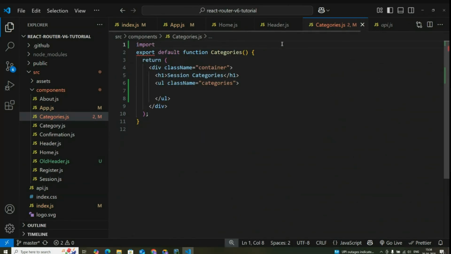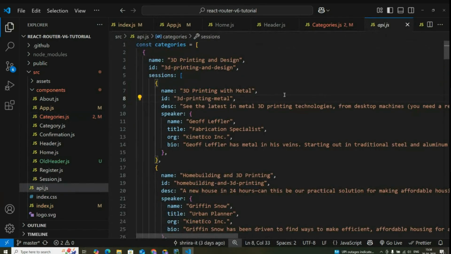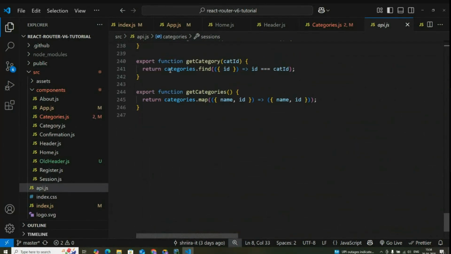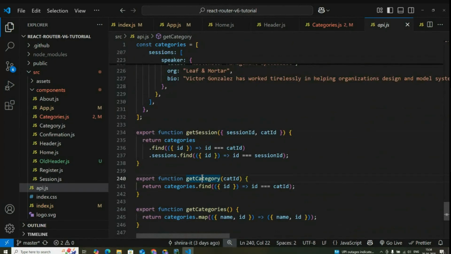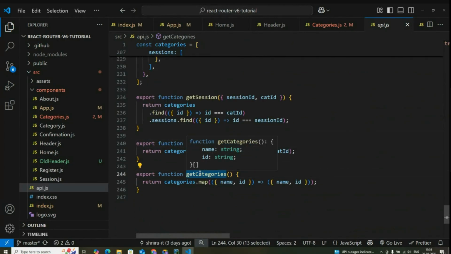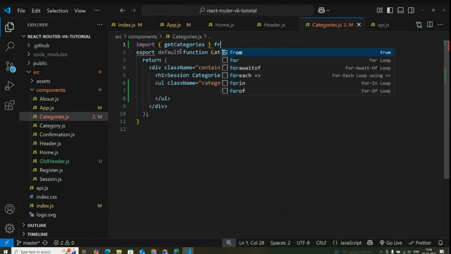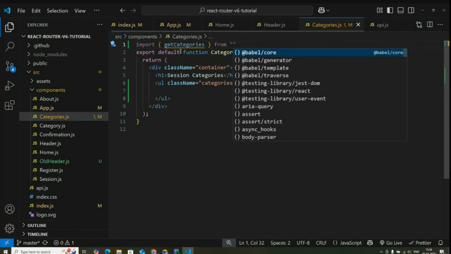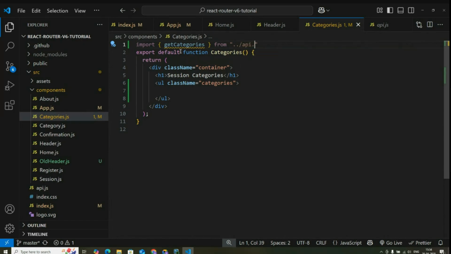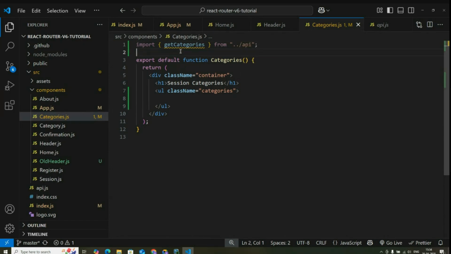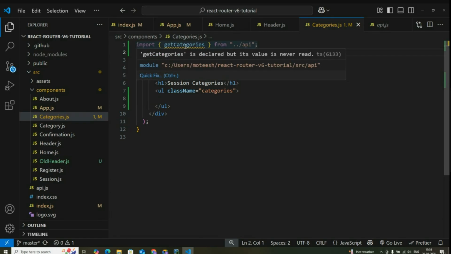Import getCategories, which is the default export, from ./API. In React, you don't need to add the extension.